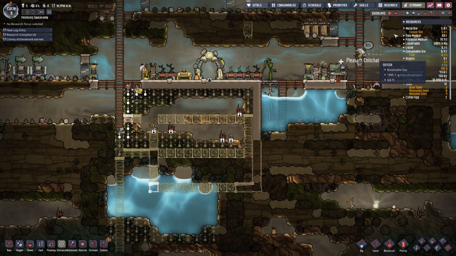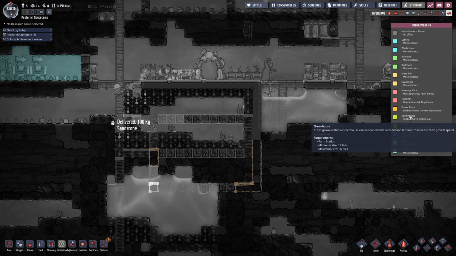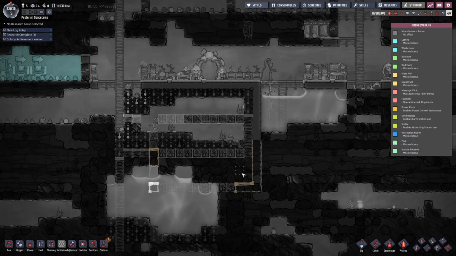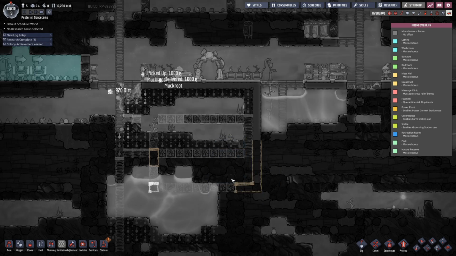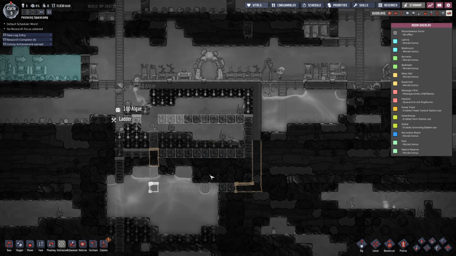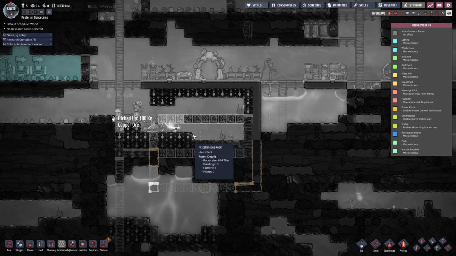Max size is 96 for a farm. Say greenhouse, greenhouse, greenhouse, greenhouse there. 96 tiles maximum, and it needs a farm station. And farm station is something we'll get later, which fits here, because it's 3 high, 2 wide. And mealwood is going to be the primary thing done in this farm. And why 3 high? Well, it's because we can have some automation in here.